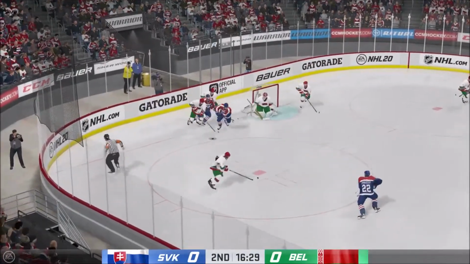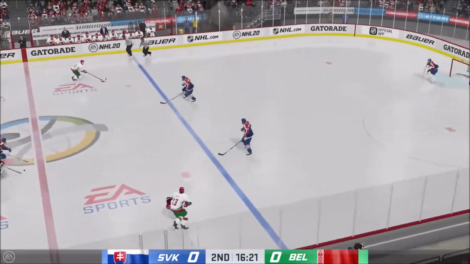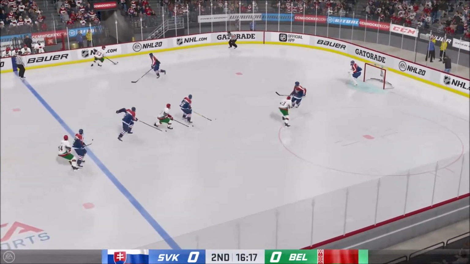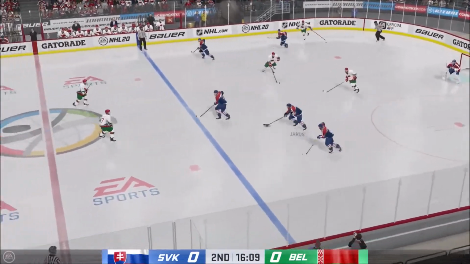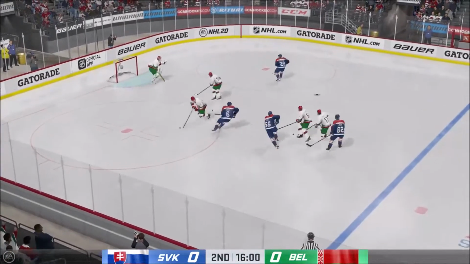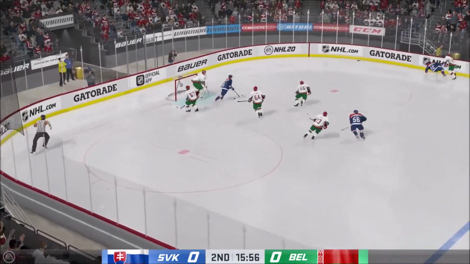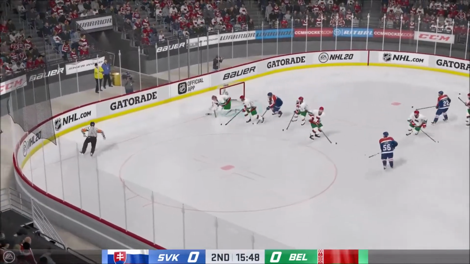Reads it perfectly, breaking up the play. Brings the puck into the offensive end now. Rocked on the play. Tries to get the puck to Yaros. Moves it to Dano. Lays into the body. Moves with the puck at the corner. Oh, wide of the net.